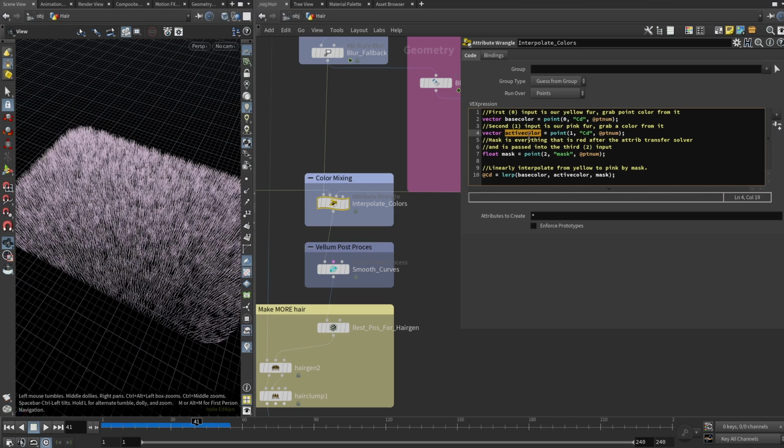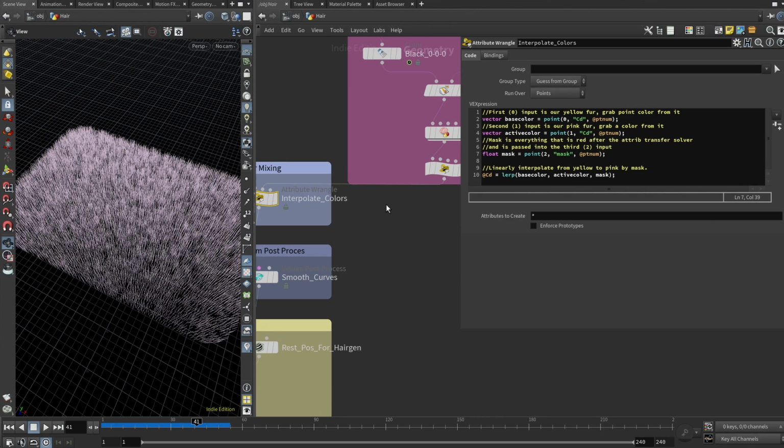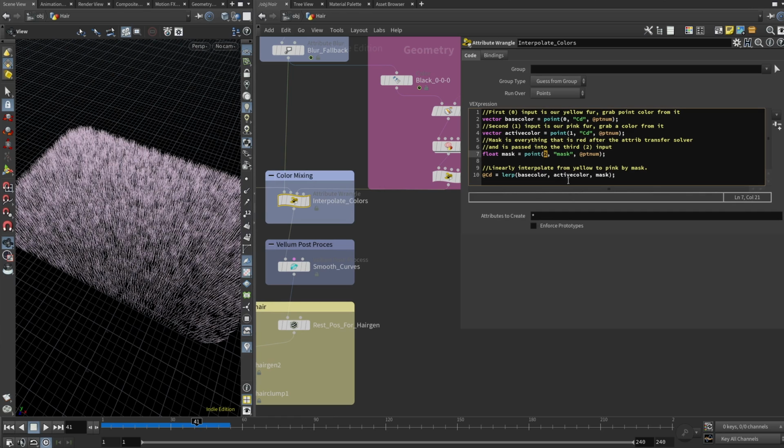Then create this vector active color, and then we get a Cd attribute from each point of the second input, and that's our pink color here. And then from the third, or actually again second, here we specify that it's the second input, but in reality it's this one which goes into the visually third input. I know it's a bit confusing, but then we create this float mask and we get the mask attribute from the points on the third input geometry.